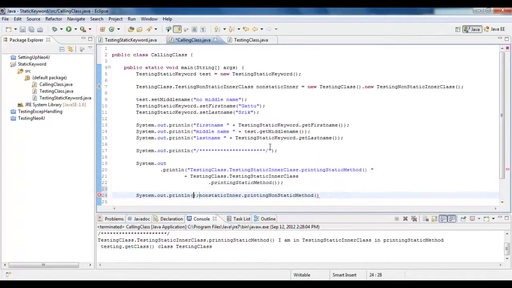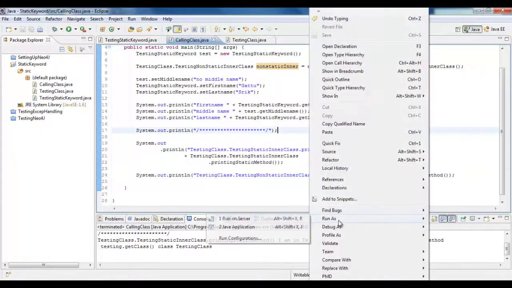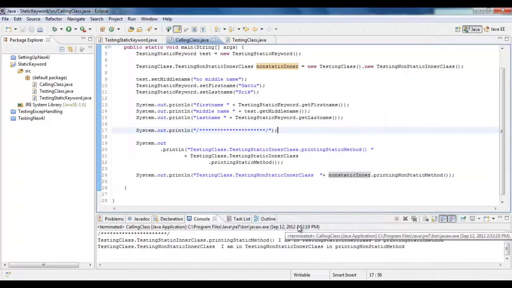Okay, in order to print, I would do this. Okay, right click, run as Java application.